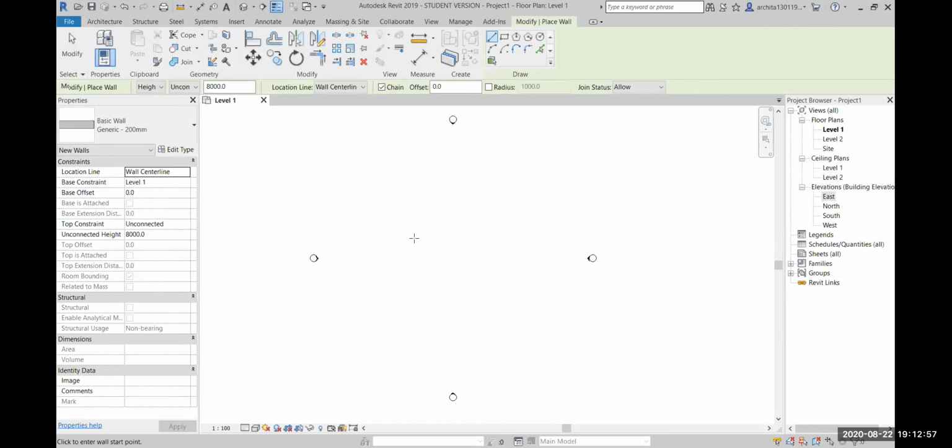As soon as you click on the wall command, on the top portion, whichever is highlighted by the green color, you have to understand that if in green color this modifier place wall is there, that means your place wall command is activated. Okay. Now place wall command is activated and you have this straight line, rectangle, all these different forms. So I will take the line tool and I will create the wall.